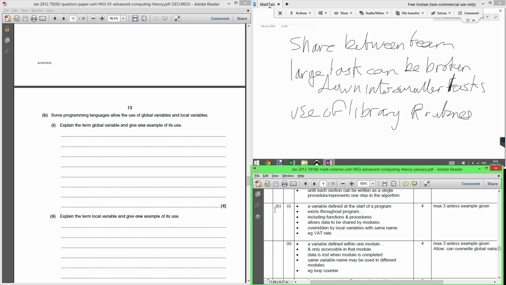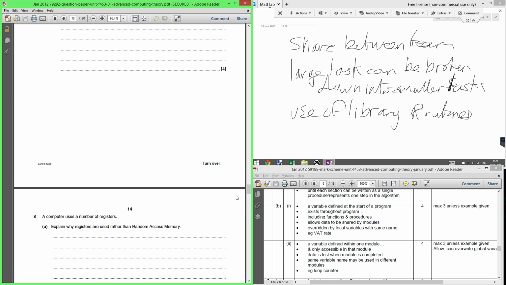Then a loop counter, that would be an example. Oh yeah, because you'll set an integer to 1, repeat until the integer equals 3, and then once that equals 3, the integer gets reset. So you could declare a global variable, integer equals 0, then in one of the classes you say repeat until so and so equals 1, and then it can do a task after that, something like that.